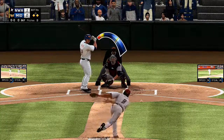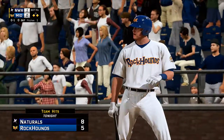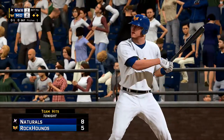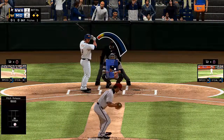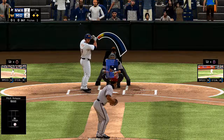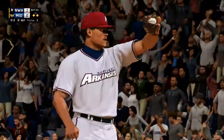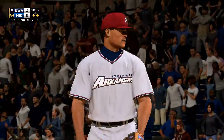From the stretch, here's the pitch. Starts him out with a slider for a strike. A look here at the hits per side here in the late going. The 0-1 pitch. That's taken. Now it's 0-2. Now with 2 strikes, he can put the ground ball on the back burner and really go after the strikeout here.